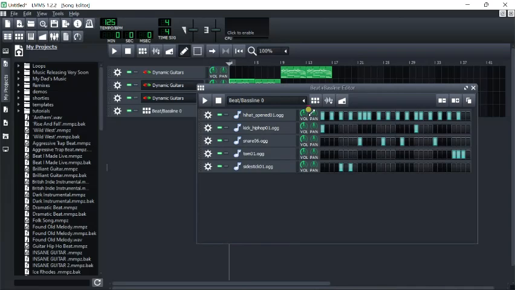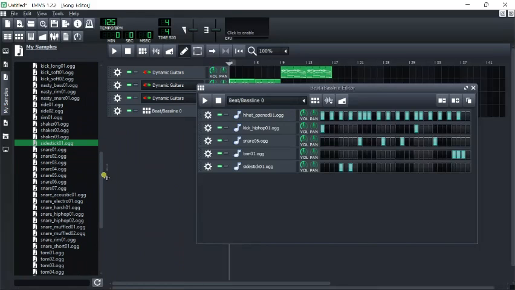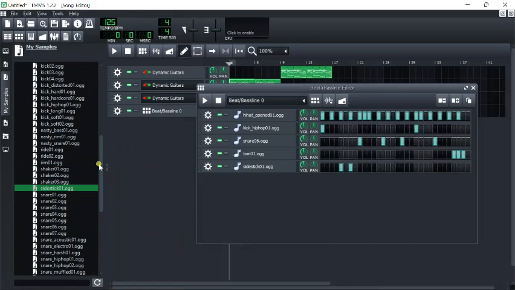I used an open hi-hat instead of a closed one. That's easily fixed. And the last portion of this video is just going to be me fixing this.